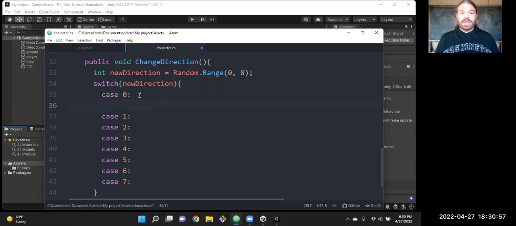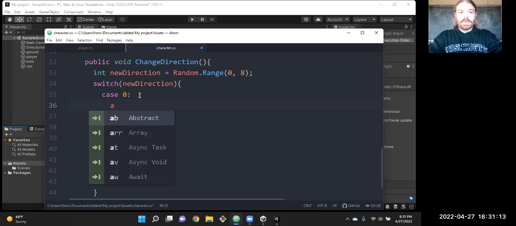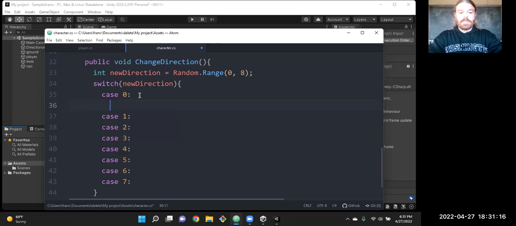So if we're going in the positive X direction, well, direction needs to be a new Vector3, right?